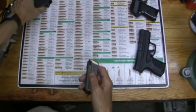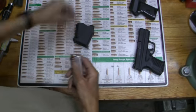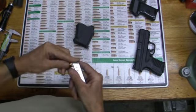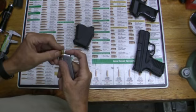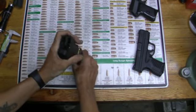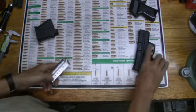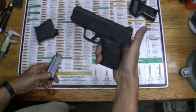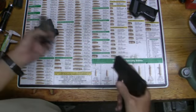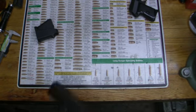I also noticed I don't really need the loader to load these magazines — I believe these are Mec-Gar because Italy is right across the lake from Croatia. You can pretty well load this fast by hand. It's always that last round that's a bugger. So now we've got seven plus seven plus one equals fifteen rounds total.